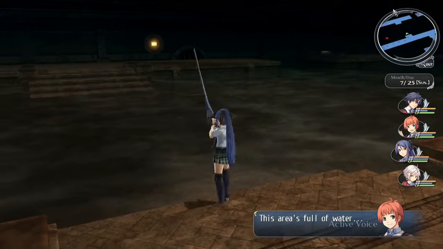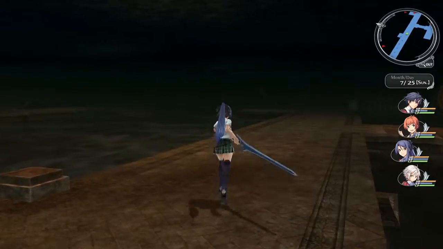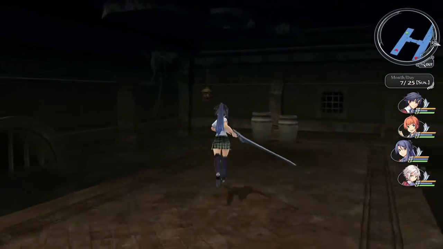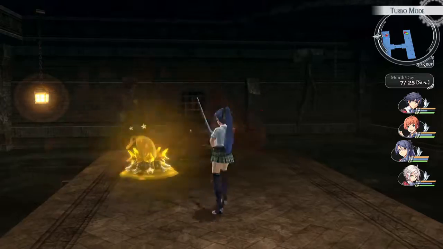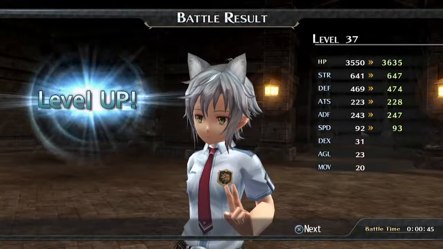This area is full of water. Bet there's some way to drain it. I can connect the dots. Let's have a look around then. Gotta drain water. I can connect the dots. Because apparently all those swimming lessons didn't do anything! Couple levels. All right. Elliot and Fie.